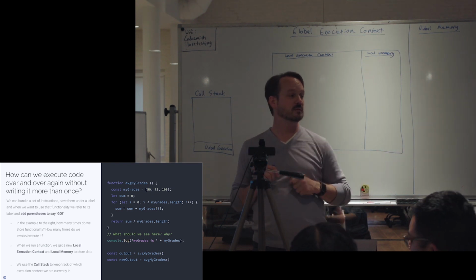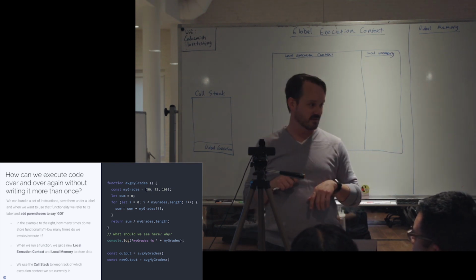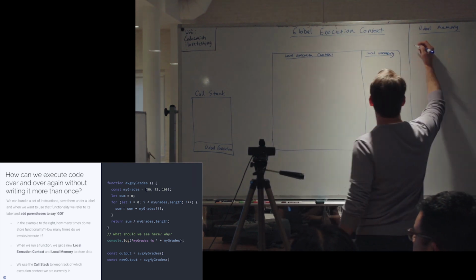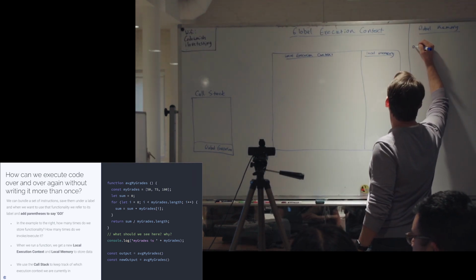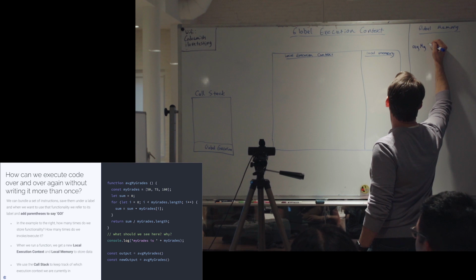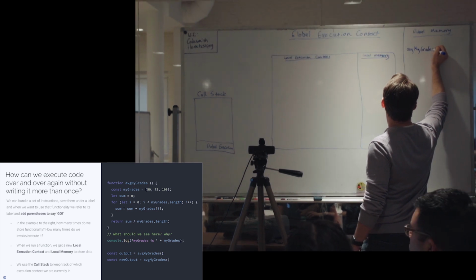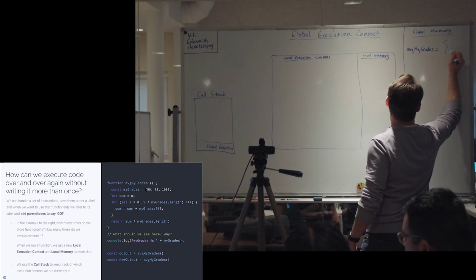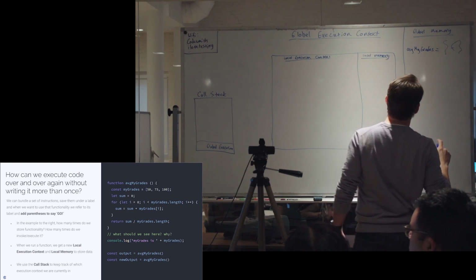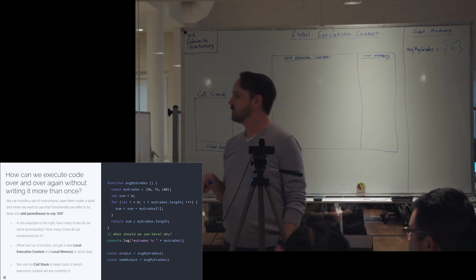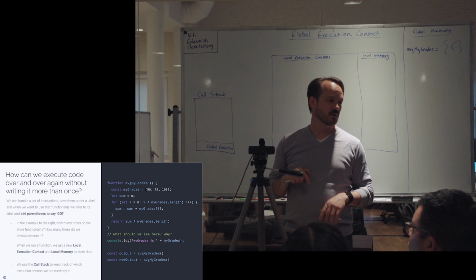So function being global. The function, exactly. The function is in global. So over here, this is where I declare average my grades, and I'm setting that equal to, just going to put this function here, right? So what's the next line of code that I'm going to run here, Dylan?